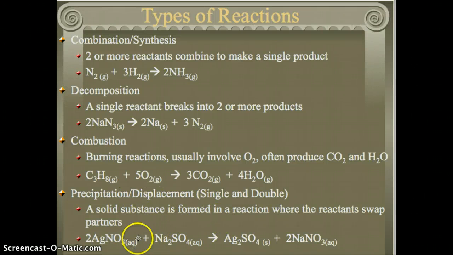And we can see that by looking at these little subscript notations down here. So this one's aqueous, it's in liquid form. This one is a solid, so that thing would have formed in there when we mixed these two reactants together on the left and formed this insoluble solid. We're going to be talking about that in chapter 4 a lot more. But anytime you see a solid on this side and there were no solids over on the other side, you have a precipitate, something settling to the bottom.